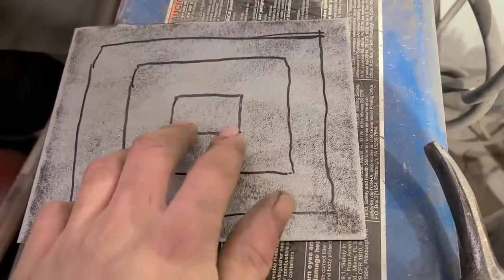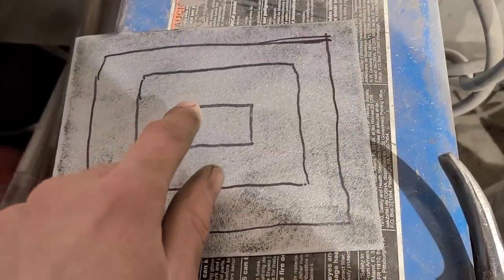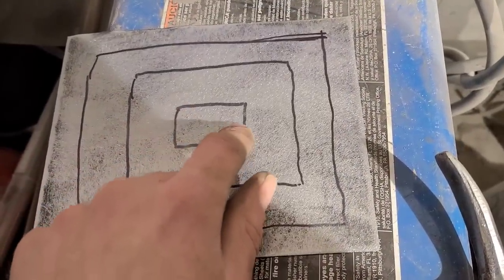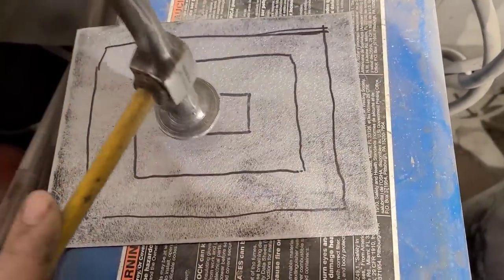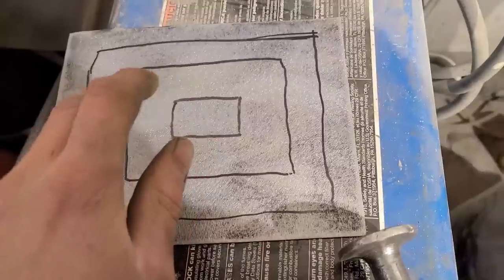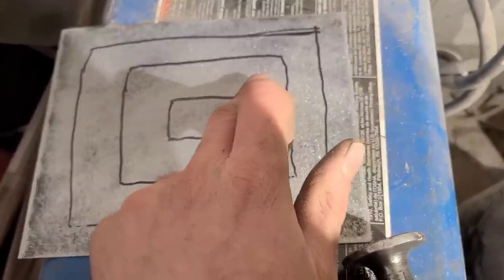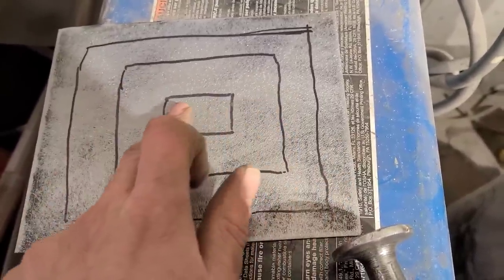What we're going to be doing here is stretching the metal using a hammer and dolly. I'm going to start in the center here. I'm going to use the hammer on dolly technique in the center, and then I'm going to move my way outwards. When I go outwards, I'm going to work all the way across here, including through this center here.